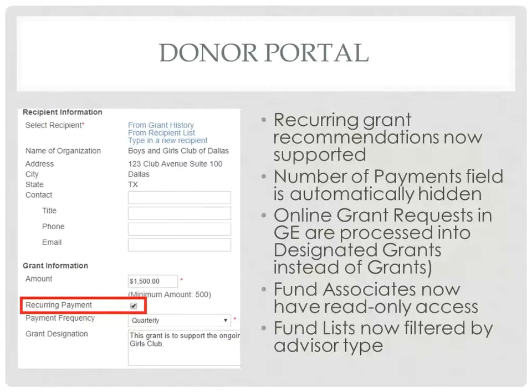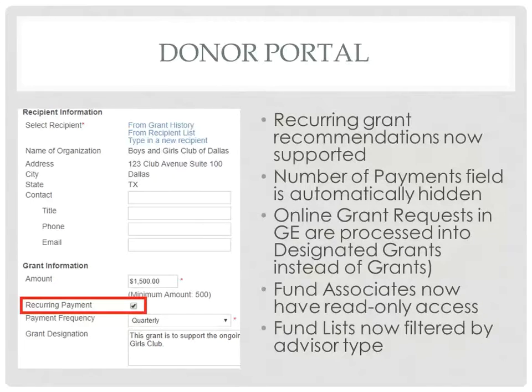We made a couple of other security-related changes to the donor portal around funds. If we just take a quick step back, there are two different types of fund users in the donor portal. There's a fund associate who has a relationship to a fund but can't advise on that fund. So that's essentially a read-only user. And then we also have folks that have relationships that are configured with a relationship type to say that they are an advisor.